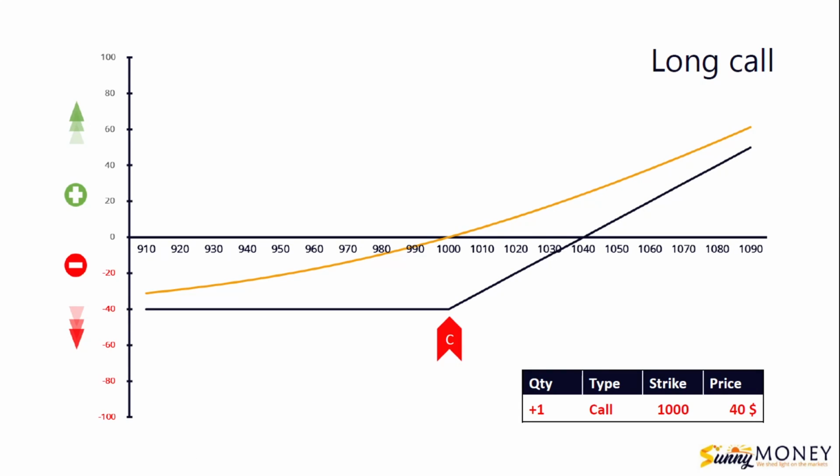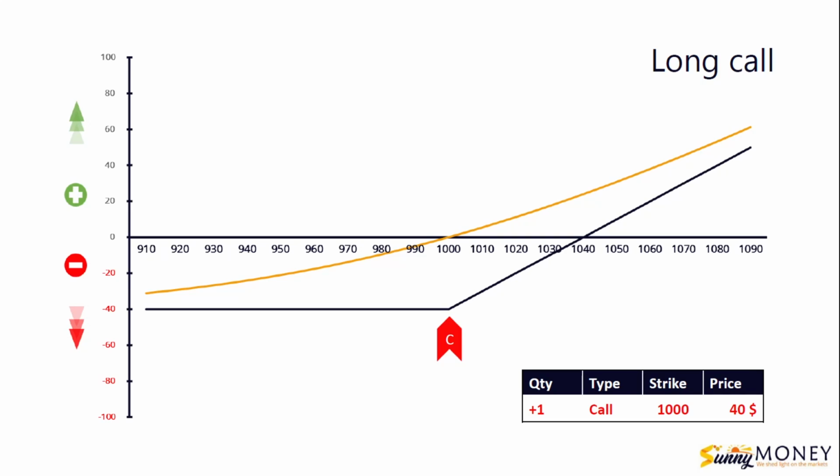We start with the strategy of buying a call. We take a long position. This long position gives us the right to own the underlying instrument at a certain price, that is the strike price, within a set deadline and against a premium that represents our maximum risk. It is a bullish strategy that benefits from a rise in the price of the underlying instrument.